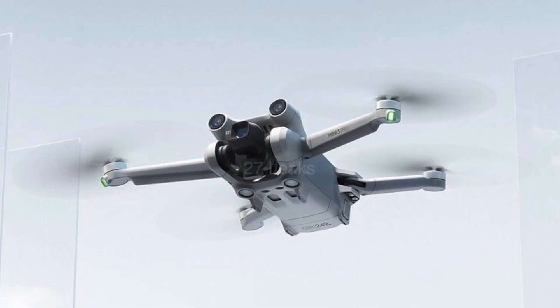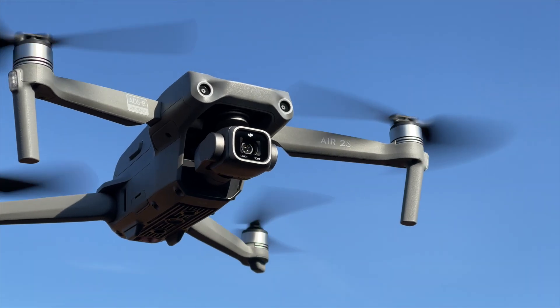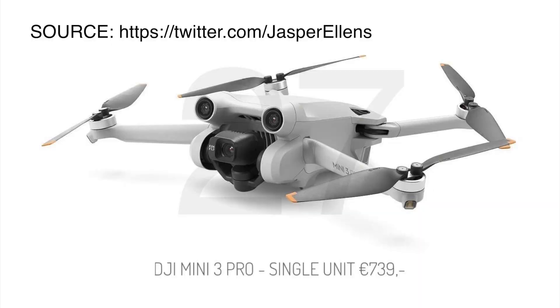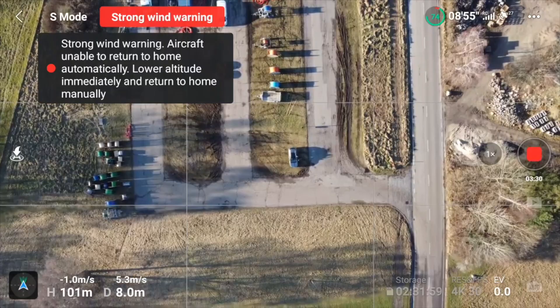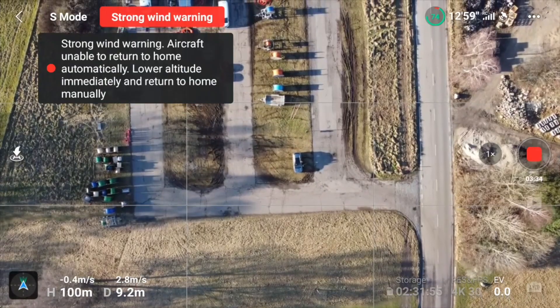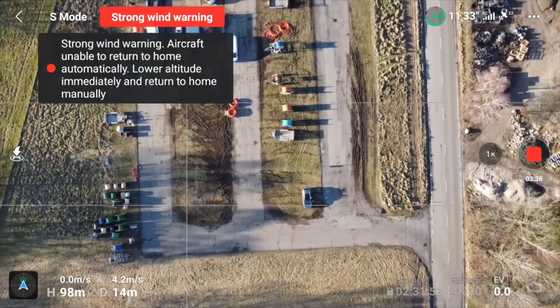In my world, the biggest difference between these drones and picking one over the other would be the wind resistance of the drone. I would expect the Mini 3 to be pretty capable in wind, especially with the new gimbal construction. I would expect that the tilt angle achievable with the drone is much higher compared to the Mini 2, and the Mini 2 is actually doing a pretty good job in the wind as well.